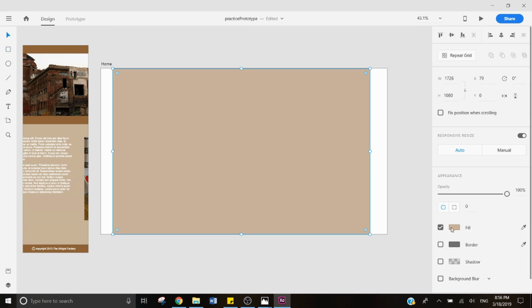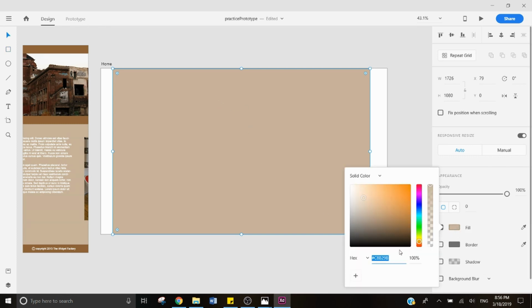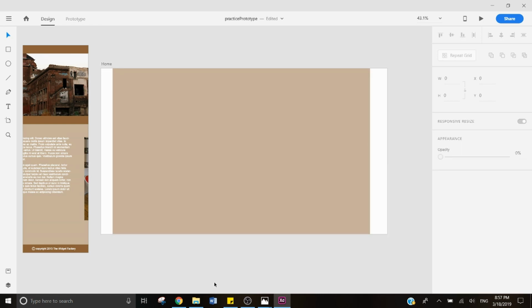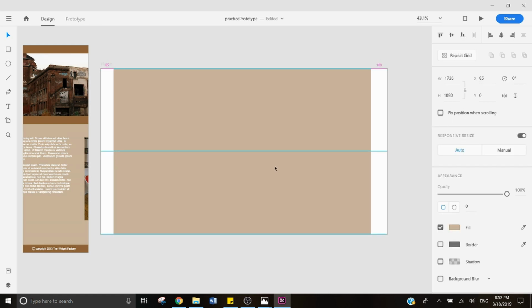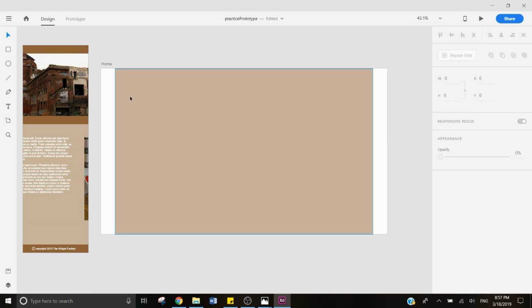Even better, when I highlight it and I click on the color box here, it shows me the hex code. So you can copy this hex code into your web code in the future when you're working in your CSS files, and you can just put the colors in there and have it exactly that color. So now I want to center this. I drag it and it's got the lines here for me. So I drag it center.